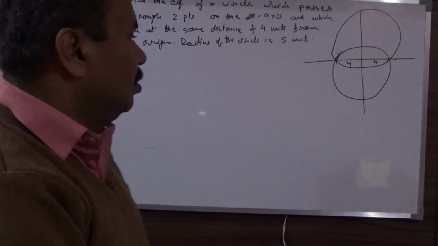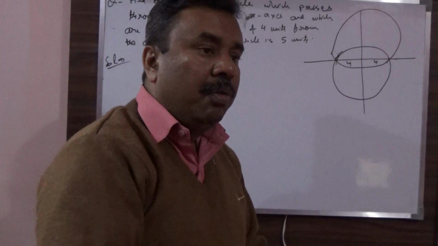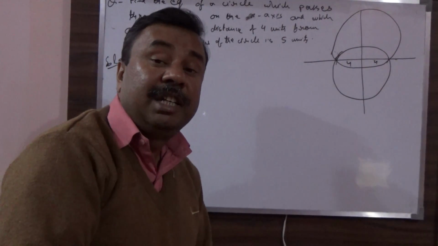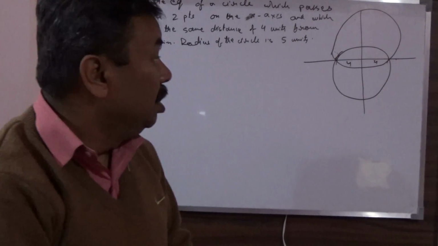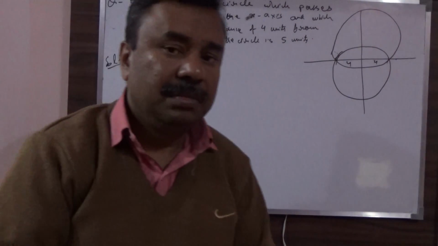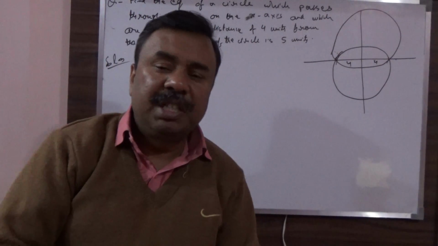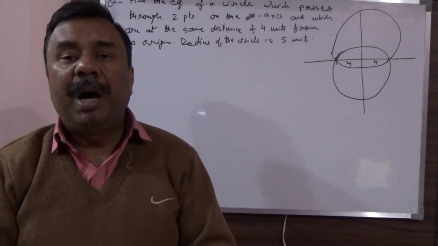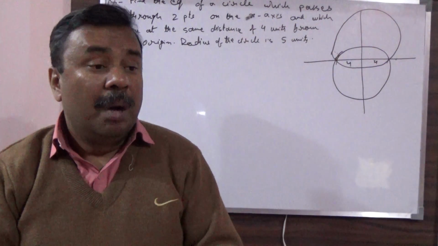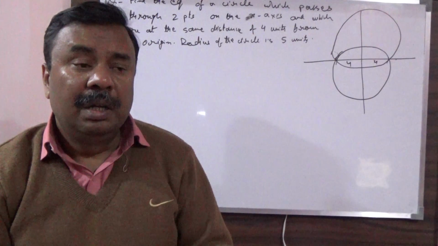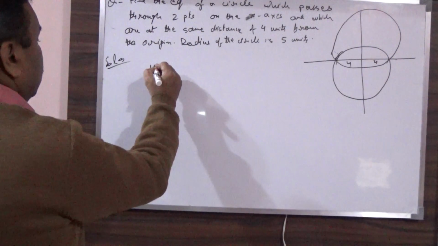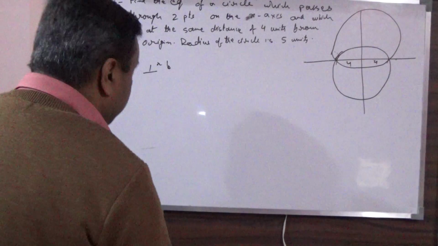First thing, I know what the radius is, and what you need for the standard form of the equation is the center of the circle. Now, just remember what you have studied in your earlier classes: the perpendicular bisector of any chord passes through the center of the circle. Just remember, the perpendicular bisector of any chord will pass through the center.